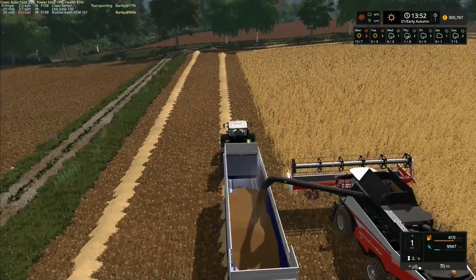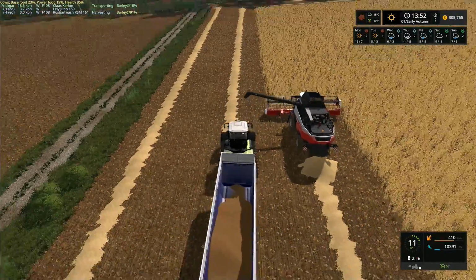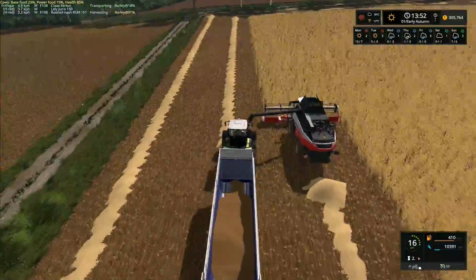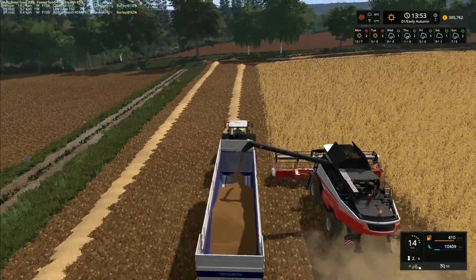So we'll start that one there. Just put a little bit in there like that, and then I'll back up and he will start. And then while he's going down across the fields, we can run along beside him and unload.